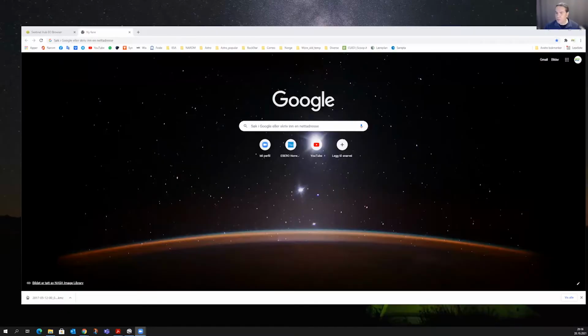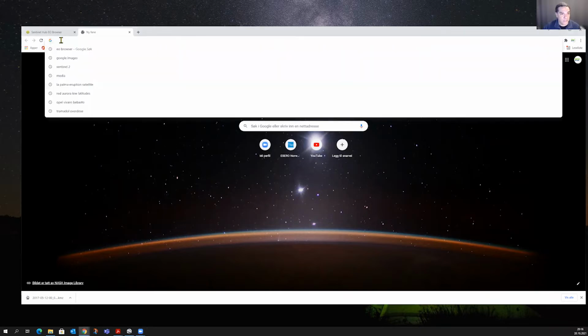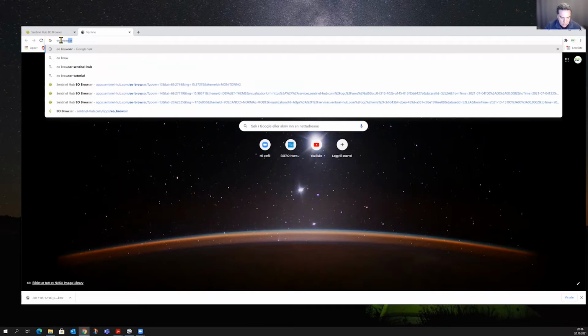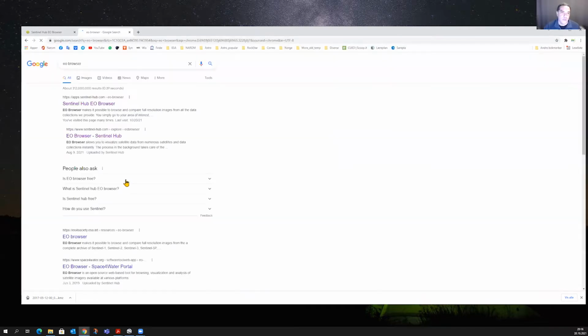We are going to start by showing how to find EUBrowser. It's very simple: we just write EUBrowser in Google. The first thing that appears is just what we need, the user interface.